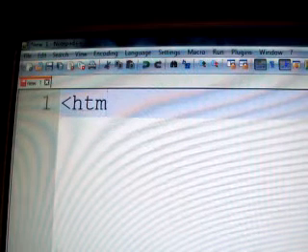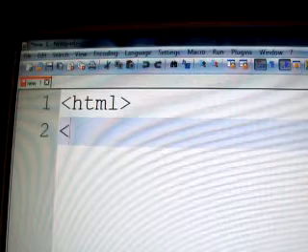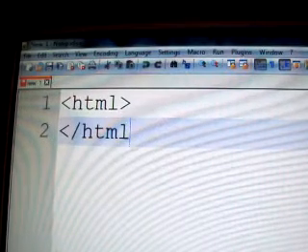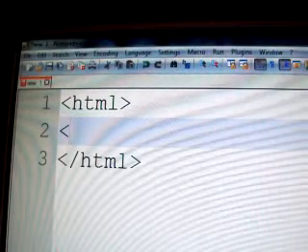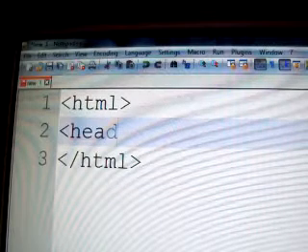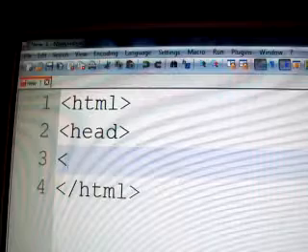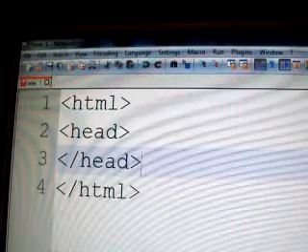Okay. Let's do this. We're going to have head and body tags. Why don't we just go ahead and type those in, that way you don't forget them.